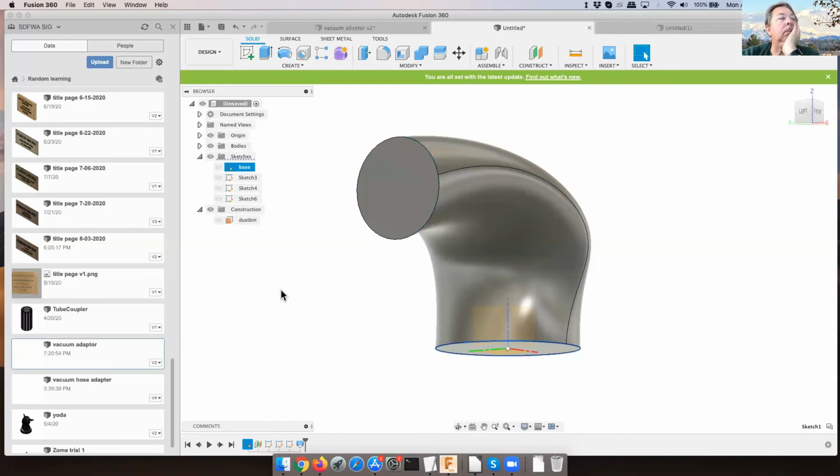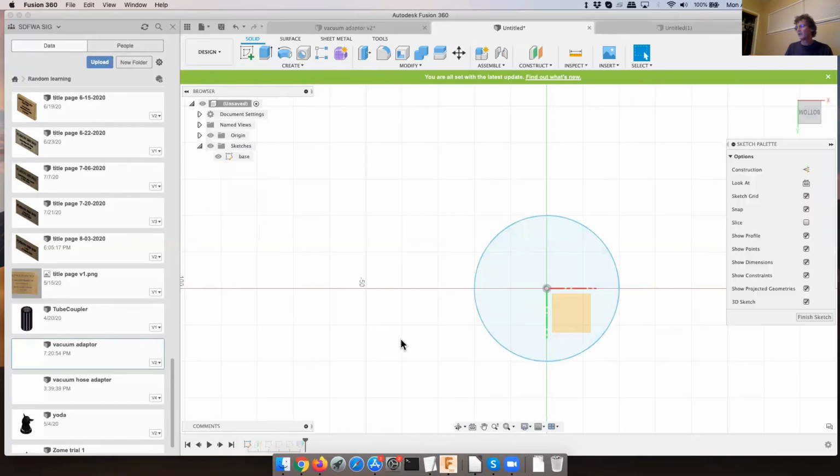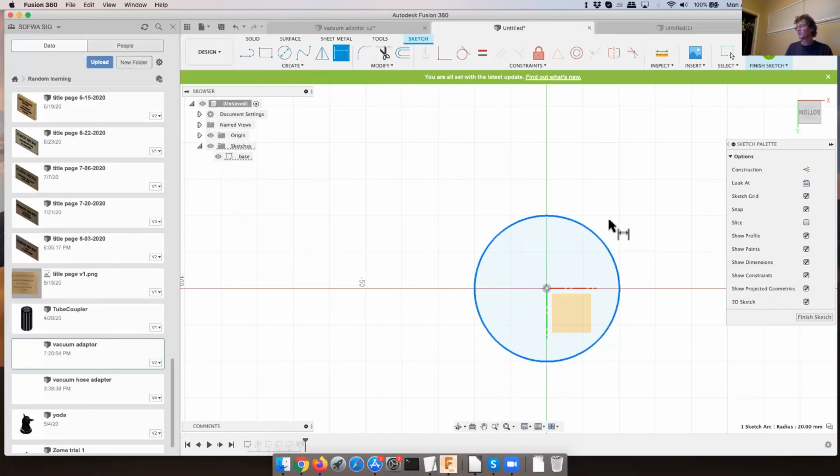And then later when you come back, you go, oh, I want to change the base. Where is it? Oh yeah, it's right there. You click it in the browser, it highlights down here. Now you can say edit and get the ability to edit this. In this case, we didn't have a dimension on it. So of course, even better is to be parametric and use parameters to drive it.